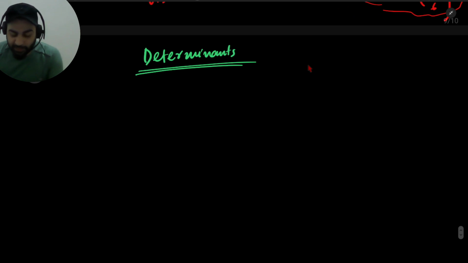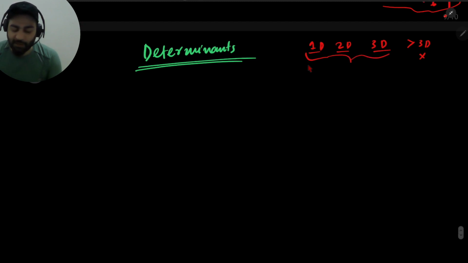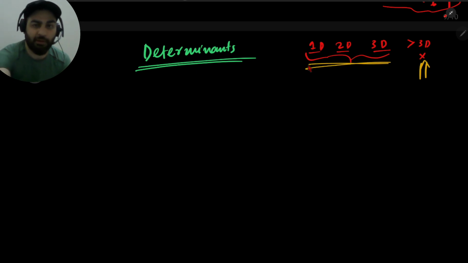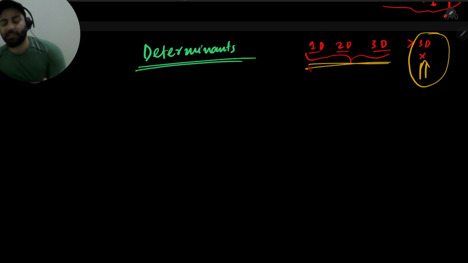The thing here is we can visualize 2D and we can visualize 3D. That we did, and we can also visualize 1D. But greater than 3D, like 4D, 5D, we cannot visualize. So I showed you the visual representation of this. Now mathematics has the power to do all the computations that we did, where we could visually explain all of these things. But in greater than 3 dimensions, we cannot see them, yet mathematics has that power. We can do all the computations that we're able to do in 1D, 2D, and 3D.